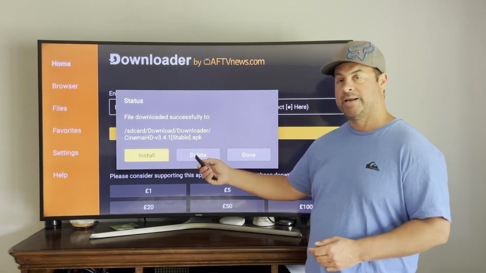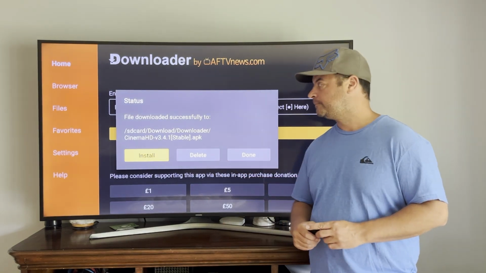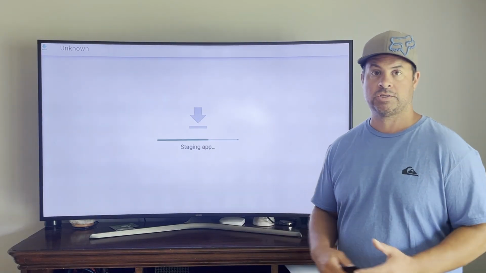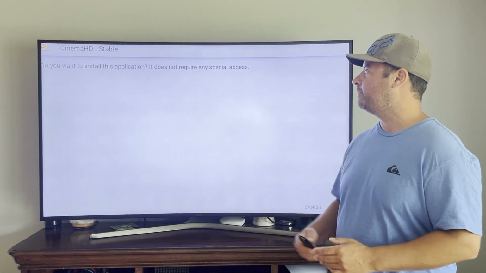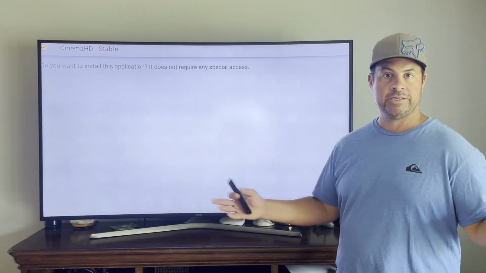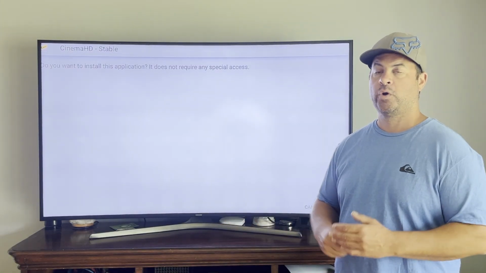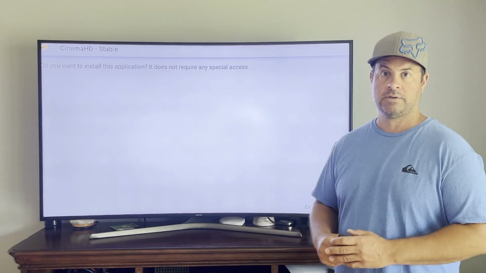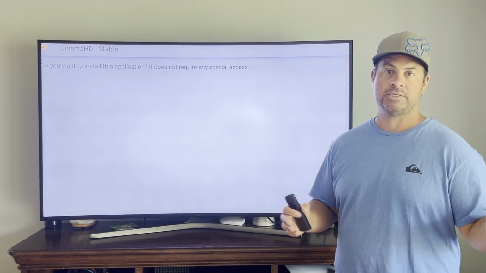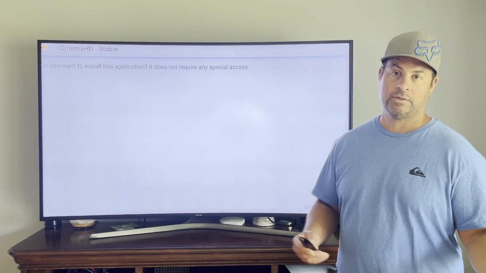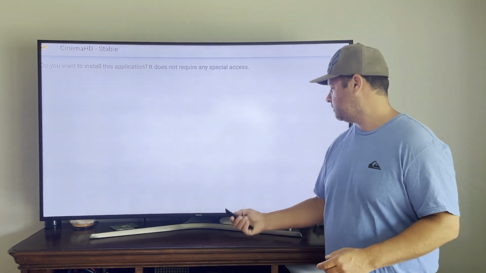And here we can hit install. And this will allow Downloader to install this application. We only need to do this once. We are able to change this setting prior to opening Downloader. This is a different way.